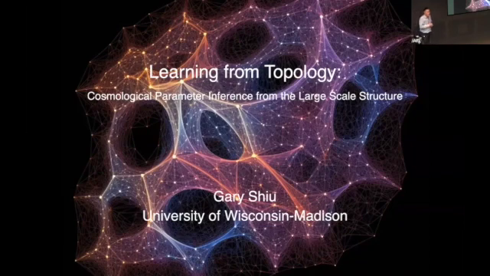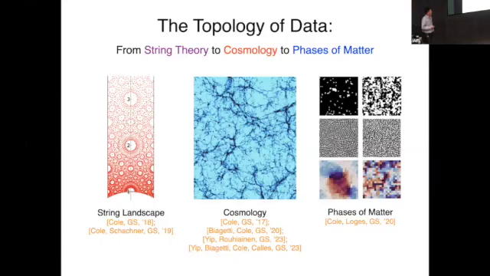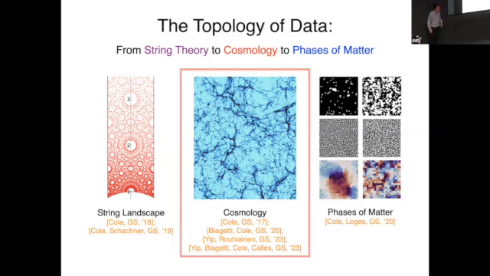So I will be talking about an idea of using topological information of the large-scale structure data to infer cosmological parameters. Some of you may have seen an earlier version of this talk where I described how we use similar methods to study quantitatively phase transitions of statistical systems, such as identifying order parameters and deriving critical exponents, and using these methods to discover some structures of the landscape. In this talk, I will focus on applications to cosmology and highlight some new results we find this year.